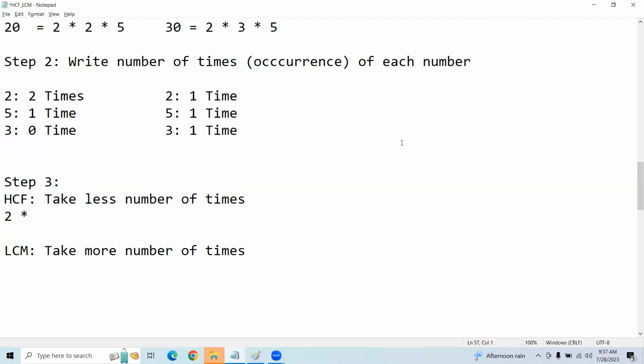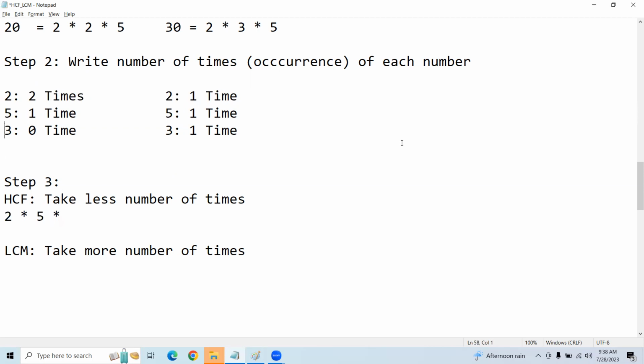Now let's look at 5. 5 is 1 time over here on the left hand side and right hand side also 1. So if you are the only child of your parent, you know that you are the only younger one, you are the only elder one. So left hand side it is 1 time, right side it is 1 time. Which is less? Less is also 1, greater is also 1. So we'll write 5 1 time over here.